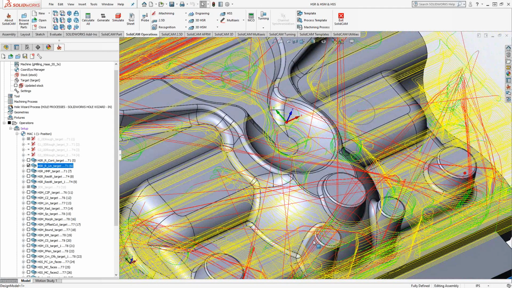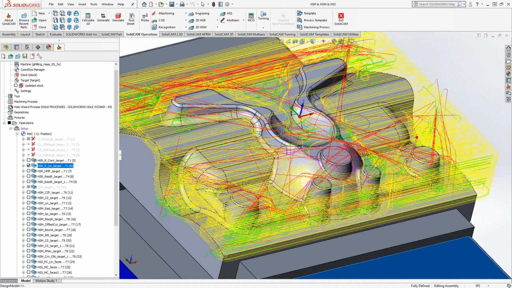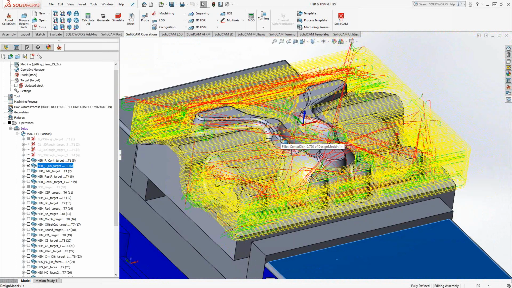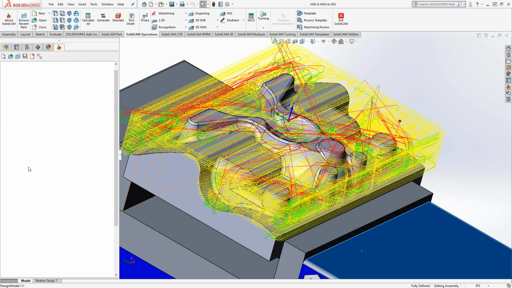It still goes around some of these circular features, but for the bulky areas, it is doing a zigzag back and forth. So similar to what we saw in video 10, you basically just choose which of these technologies best fits your model, your solid. So in this case, maybe the hatch roughing is a little better because I can take these long passes here. If there was a lot more twists and turns to this part, I might use contour. That way I can go around and follow those curves if I need to.